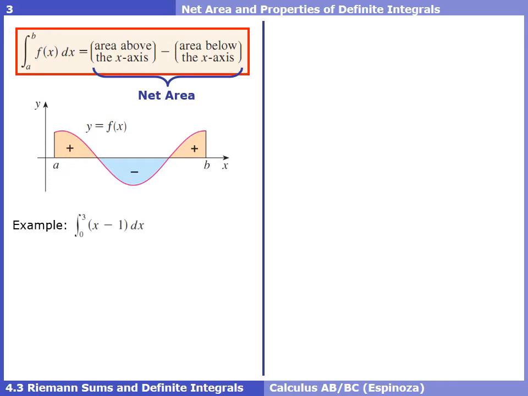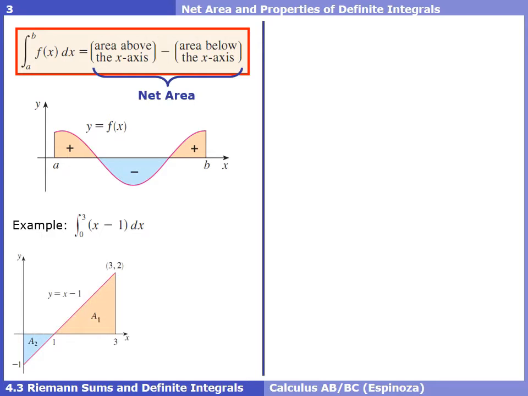So we're ready to take a look at our first area example, or our first definite integral example. If I temporarily scribble these two bounds off, the lower and the upper bound, that would have been a problem like you saw back in 4.1, where we would have used the power rule for integration to find the antiderivative. But since we have bounds on this integral, and that makes it a definite integral, we haven't talked about how we'd even solve that yet. So the good news is we can actually graph this picture and answer this geometrically or visually.